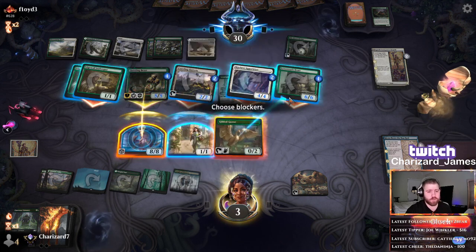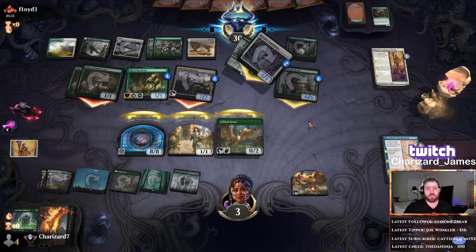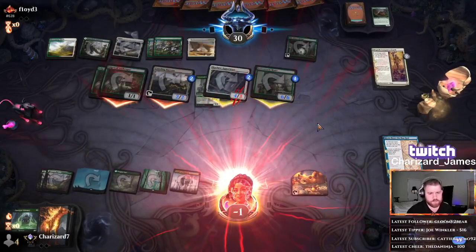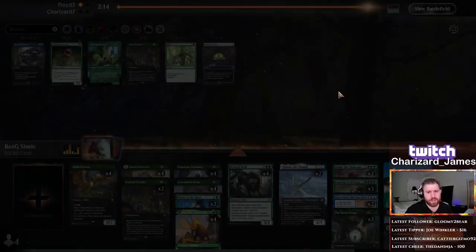So we have to block this. We block the 6 power, block the 4 power, and then we're dead. That was kind of close. I mean, not really. Like, yes and no.